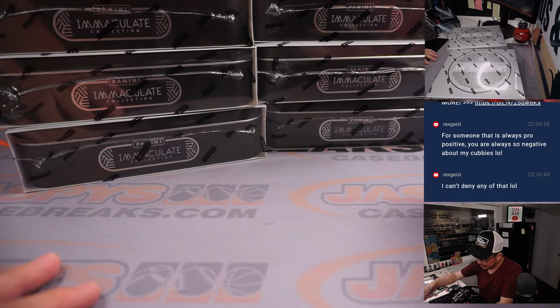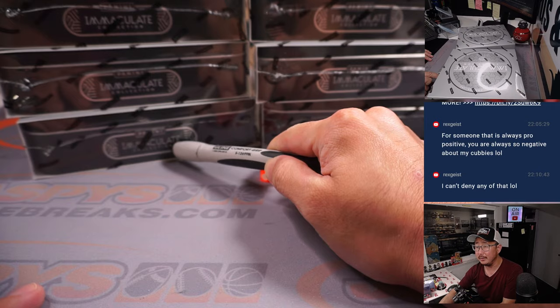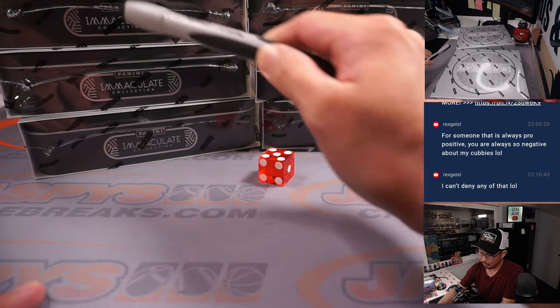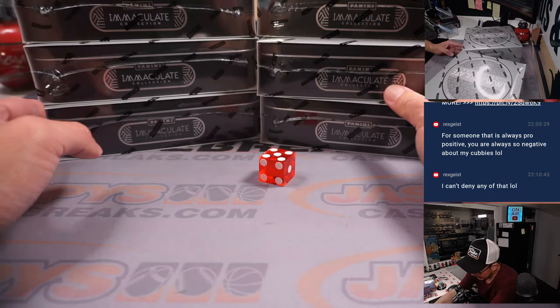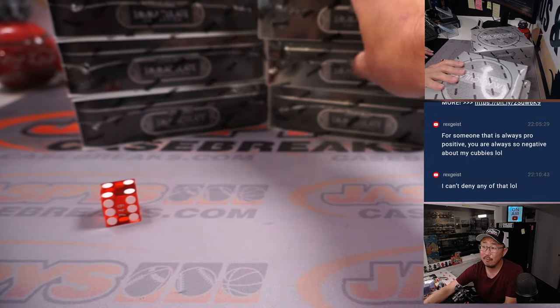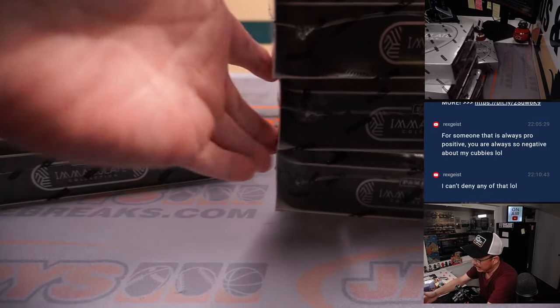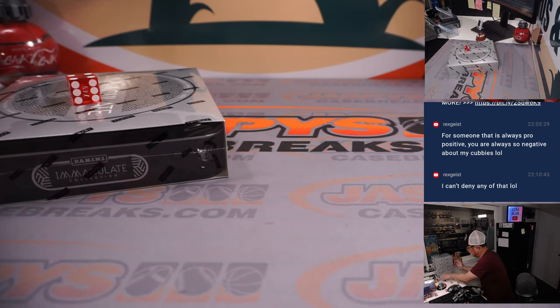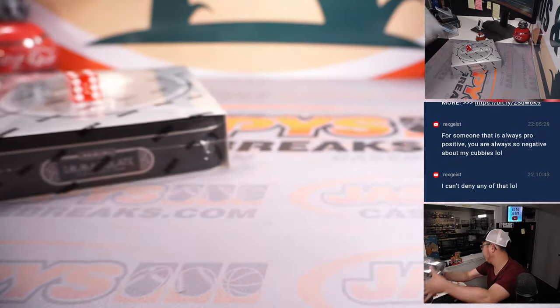So we're going to use the Liverpool red die. Liverpool's my club, right there. One, two, three, four, five, six on the dice roll. And it's going to be 4. One, two, three, four. So we'll save these for the next one box break. I've marked those with X's so you know that they're from the same case.